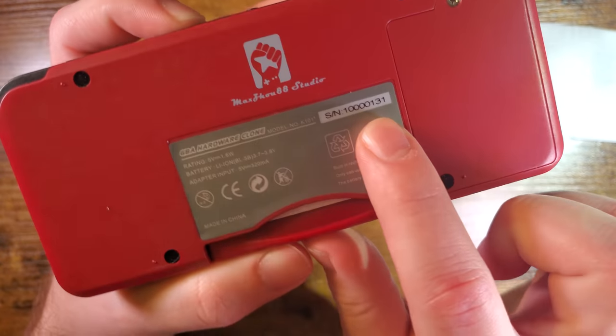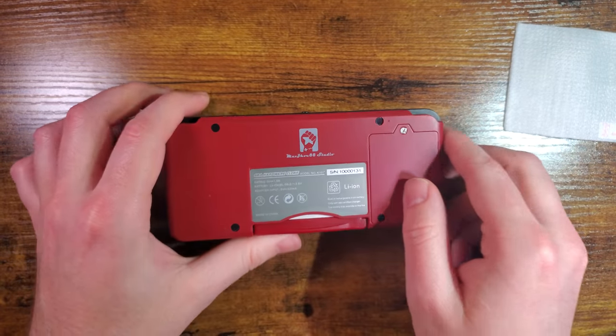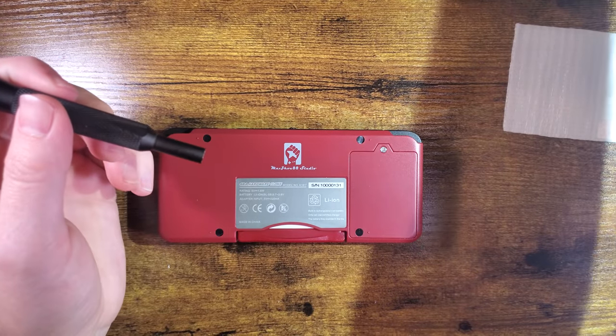And this is only unit 131, if that's how their serial numbers work, which it probably is. I mean, most companies use sequential serial numbers. That's basically how that works.